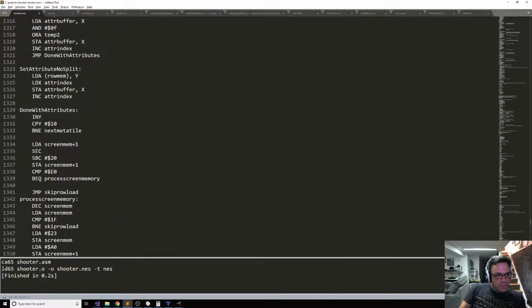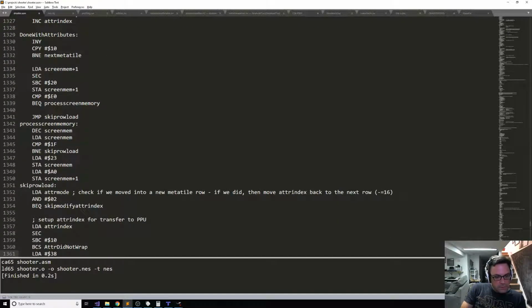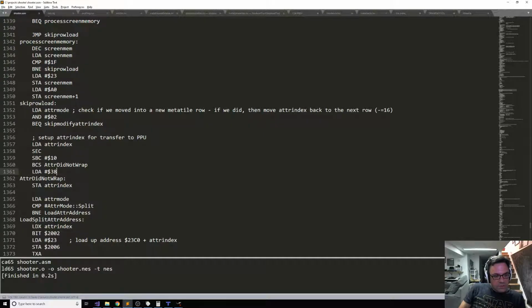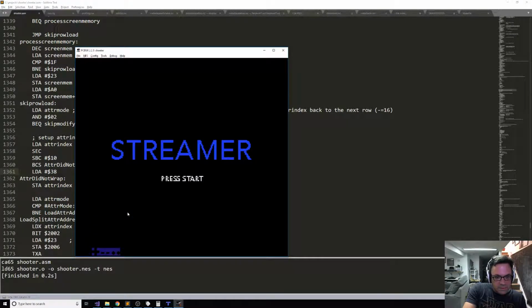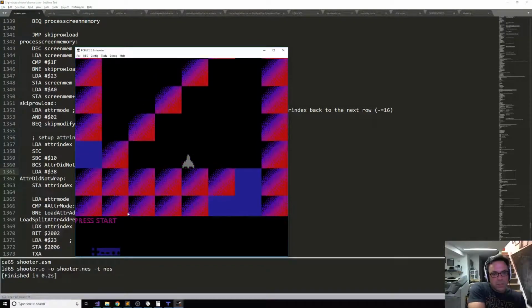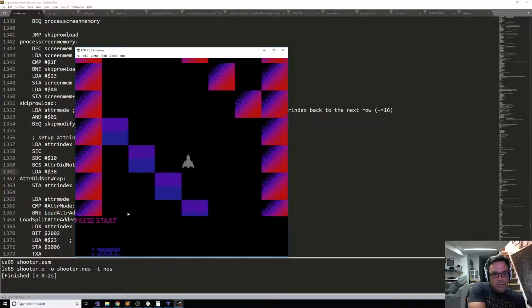What was that value that I came up with before? Was it 38? Yeah, 38. So basically this is if we subtract to go to the next row, but we're at 0, so we wrapped around. We don't want to go past 64 bytes, which is the size of the attribute table. I have a feeling that's why we're seeing that weird corruption in the name table.